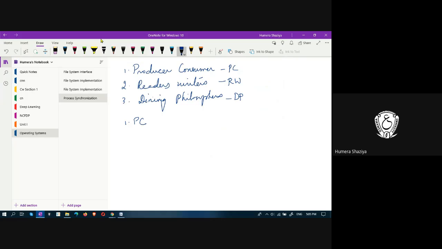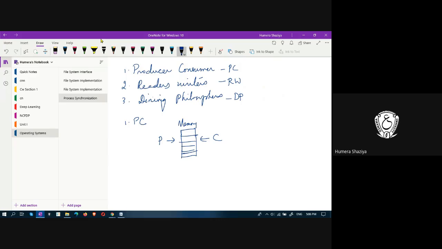So it is like this: you have a buffer pool, a memory buffer, which means memory. In this memory, you can write and read, and there is a producer and there is a consumer.